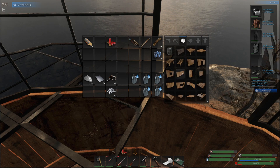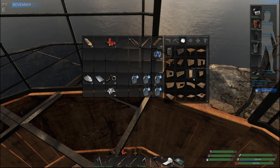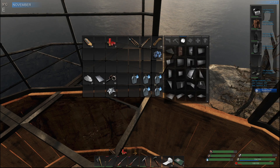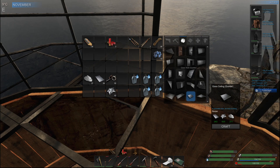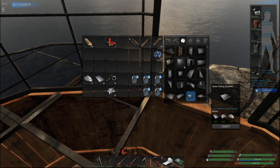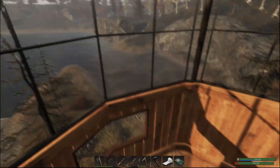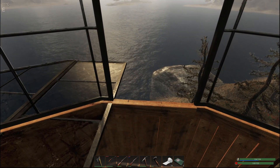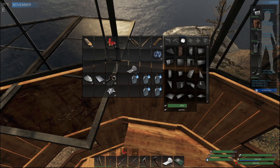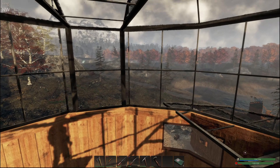Maybe we can go out here and put some handrails. I'm going to use a lot of my stuff to do this. So we're going to do a half piece. We're going to need another half piece. We're going to do this piece by piece while we're making it work, so I don't want to waste anything. We'll see how this works — it'll be nice to have this done.